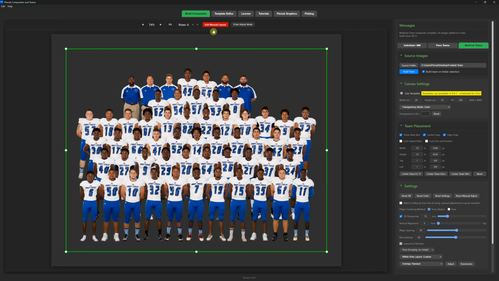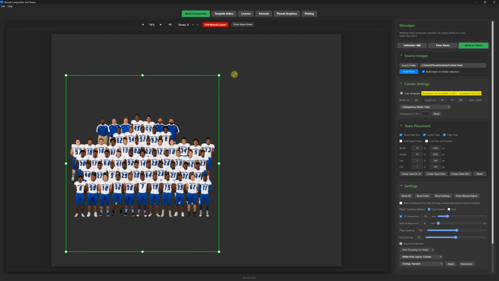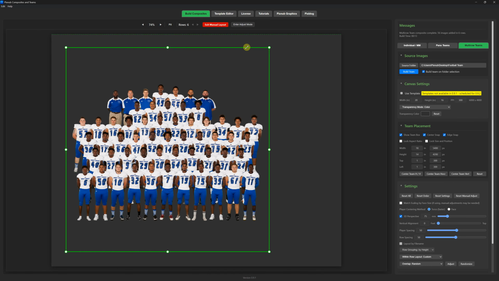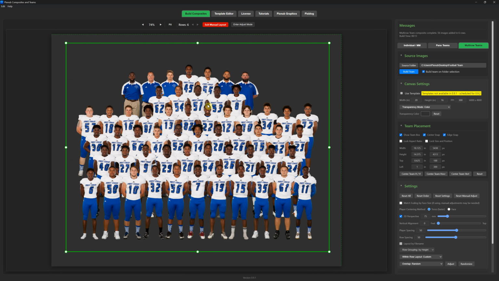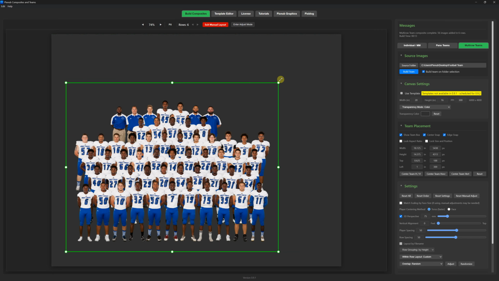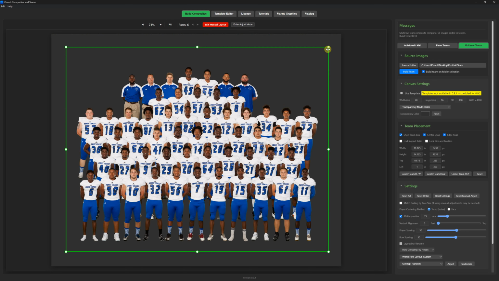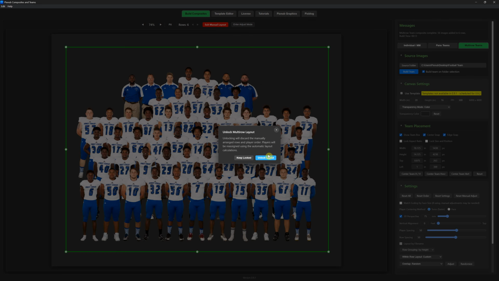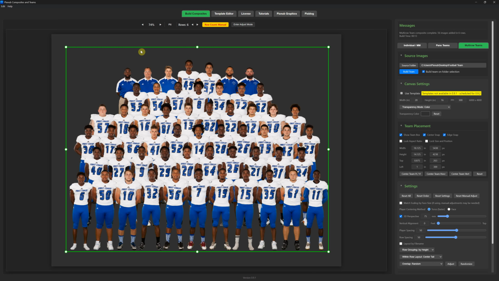If you ever move around, you see it says we're in manual layout here. And what manual layout means is if you change your team box now, it's not automatically reassigning the players. Because once you start making some changes, it's going to lock those in, because otherwise this team box would decide automatically what position players go. If you want to exit manual mode, it's going to reset everything, and it's going to unlock the layer, but it's going to redo its math and reset everything.